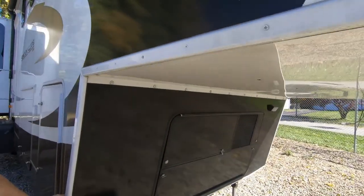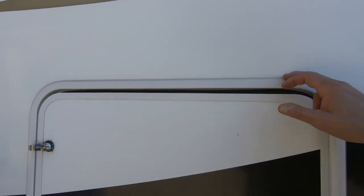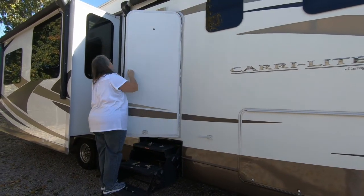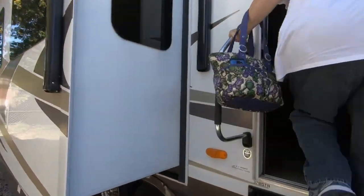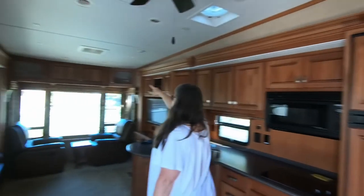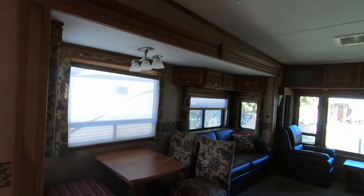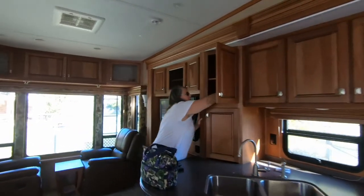Sealant seemed pretty good — that's been maintained. One more look. Here are the two vents — those are your two air conditioners, they're both in the front. If you use these overhead cupboards you'd have to have a stool available to stand on because they're deep, but you'd figure it out. You're not going to find a rig where every configuration of cupboards is convenient for you.